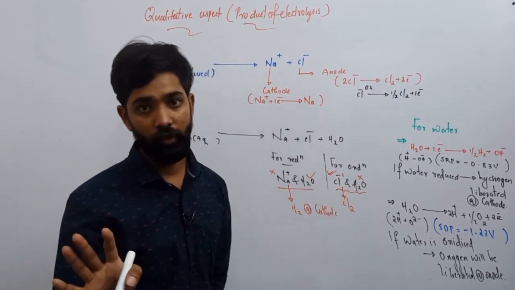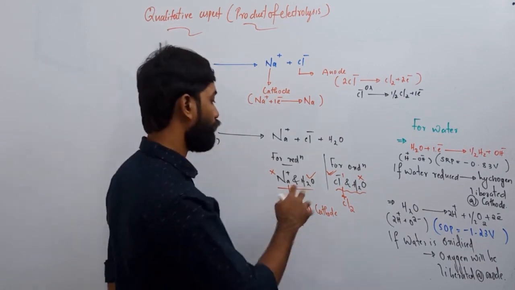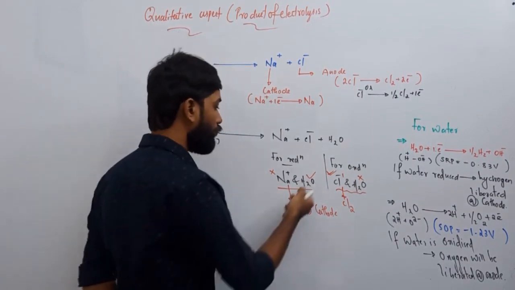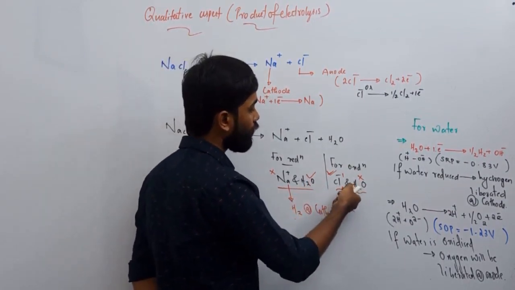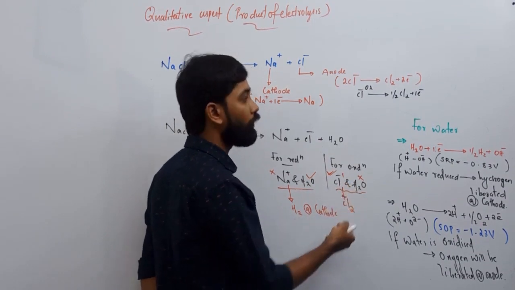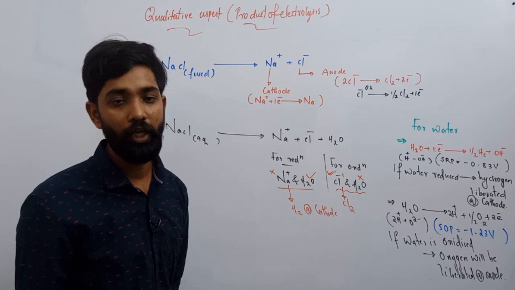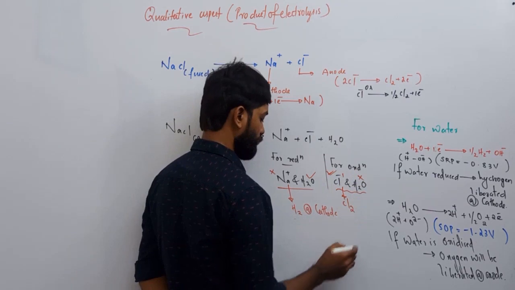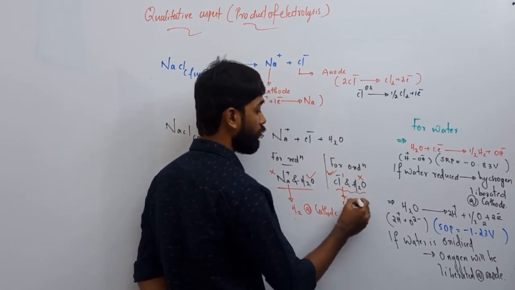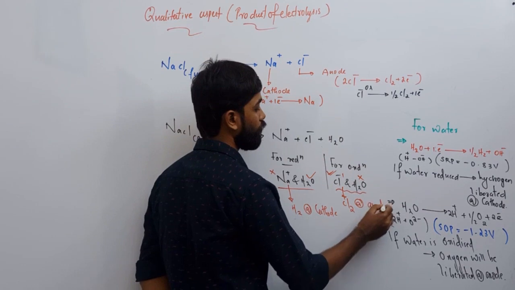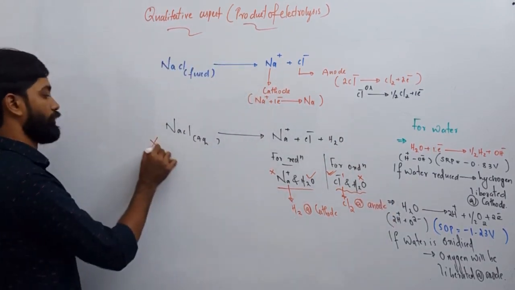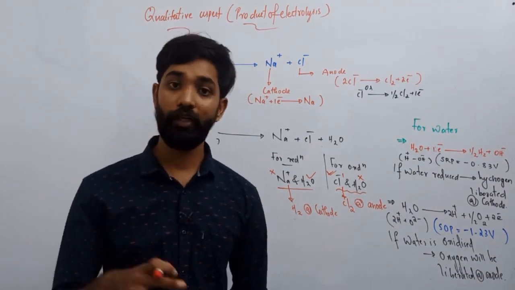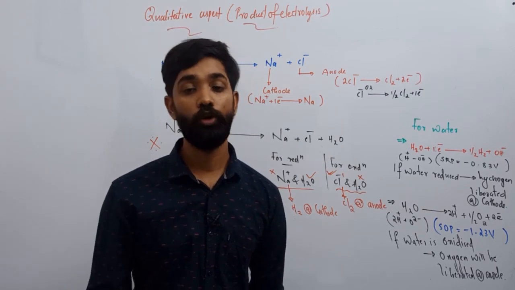Ready? And I'll give you the necessary explanation for the criteria for choosing a particular species from the two. Here I simply choose water for reduction, and here I choose chlorine for oxidation. How the prediction can be applied, I'll discuss. So simply you have to know that here chlorine is liberated at the anode. This is the most important case. In the case of fused form, there is no competition, but in the case of aqueous form, there is always a competition with the water.